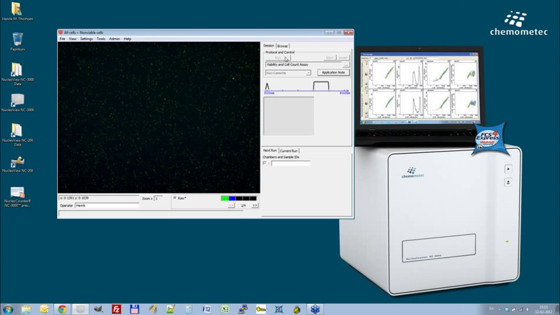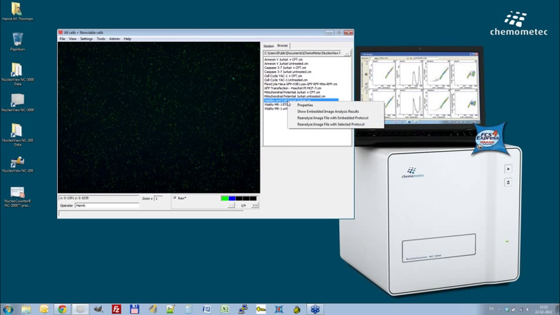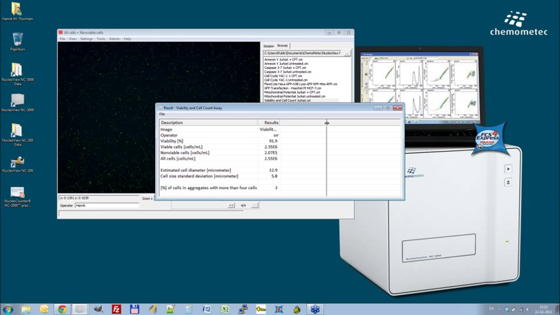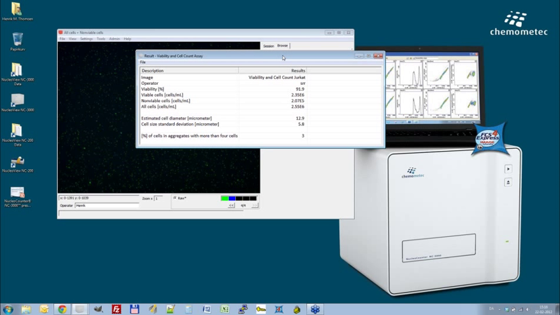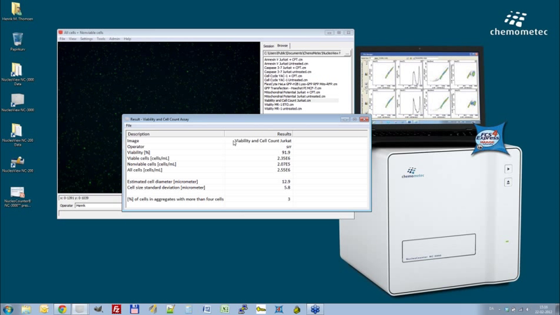And with pressing the run button, you will get an image corresponding to this one here. And if we go through some demonstration data, this is cell counting data, and you will be presented with a result like this. In this case, it's a viability and cell count of Jurkat cells. And that's our sample ID in this case. You will also, for your own samples, have date and sample number and sample type in the sample image name up here. Then the operator is SRR in this case here.